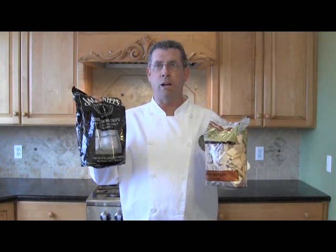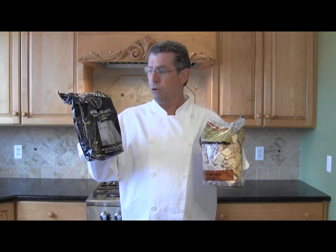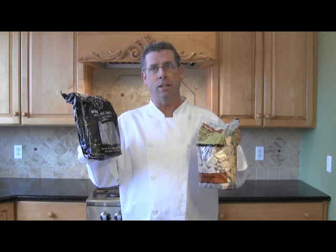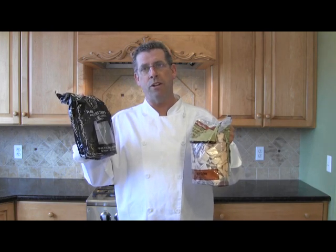Alder is a very light, mild wood. Jack Daniels, of course, is made out of oak, and you can't go wrong with a little bit of Jack Daniels flavor on your brisket. We're going to soak these in water for about a half an hour.